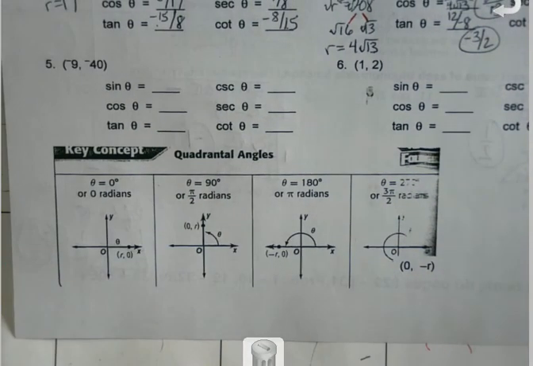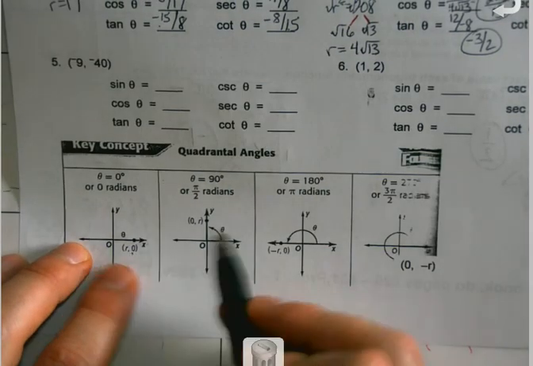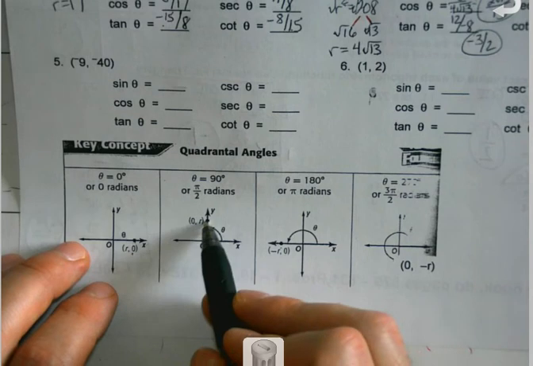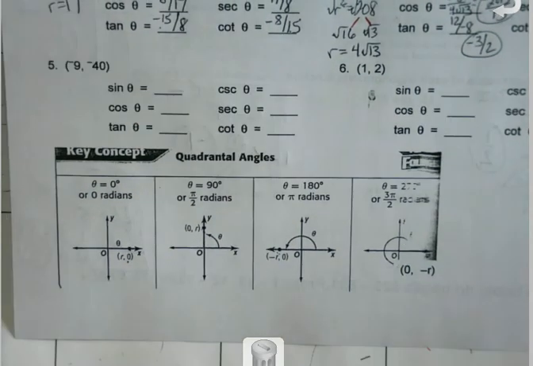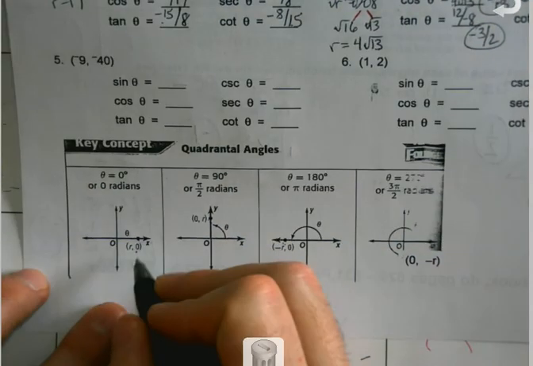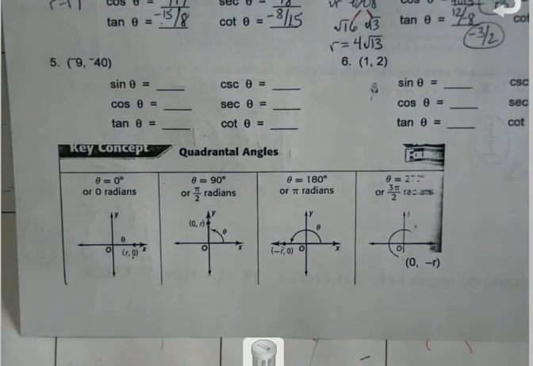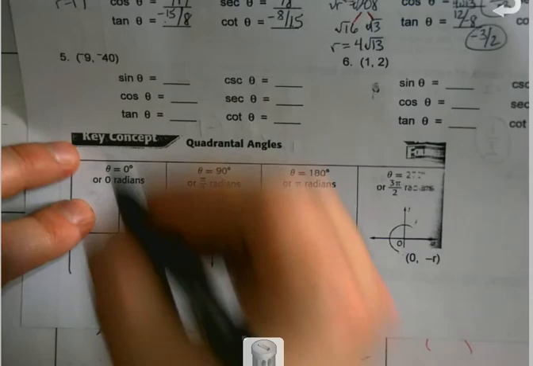Because here's the situation that we're going to get ourselves into. You're not going to have a triangle to work with, which is kind of strange because you're like, how am I going to get an exact value if I don't have a triangle? So here's how this works. You have a certain value at each of these coordinate points depending on if it's at 0, 90, 180, or down here at 270. And we've said before that our x and y values act the same way as adjacent and opposite do. So that's how we're going to treat these.